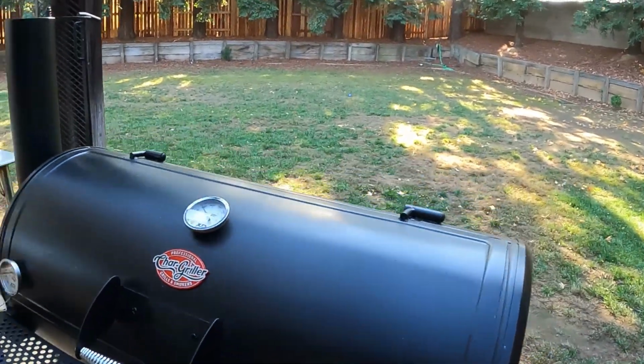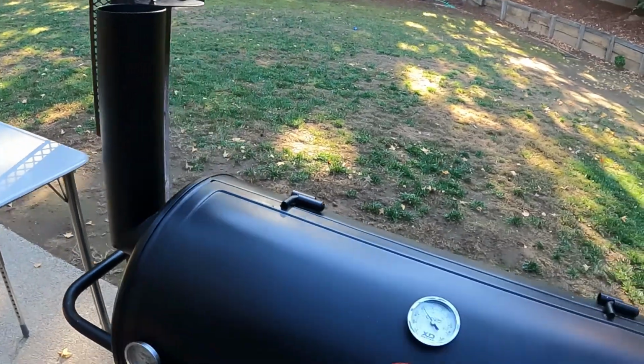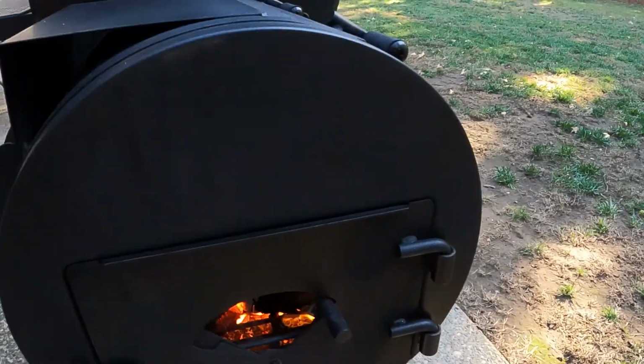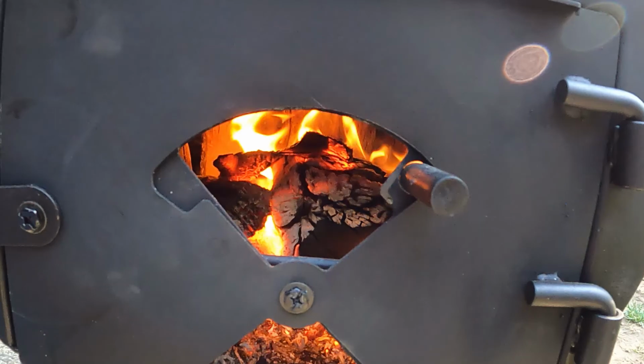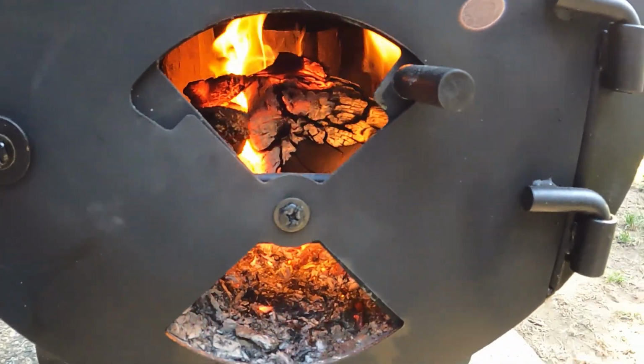So how to do that? First of all, you want to make sure you keep your exhaust vent open as much as possible, wide open. Secondly, you're going to want to keep your intake vent also wide open. When you look inside that firebox there, unless you're burning way down to hardly any coals left, then you're going to want to see some flame actually blowing that wood there, looking good.